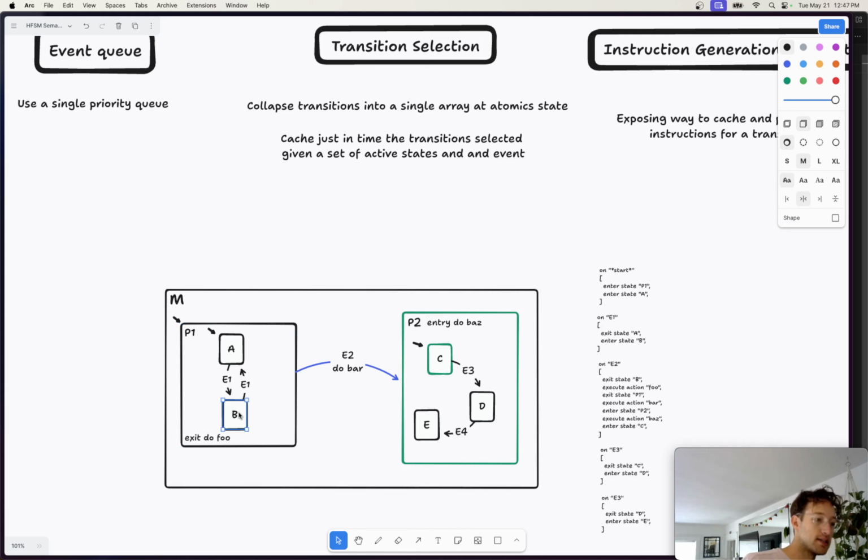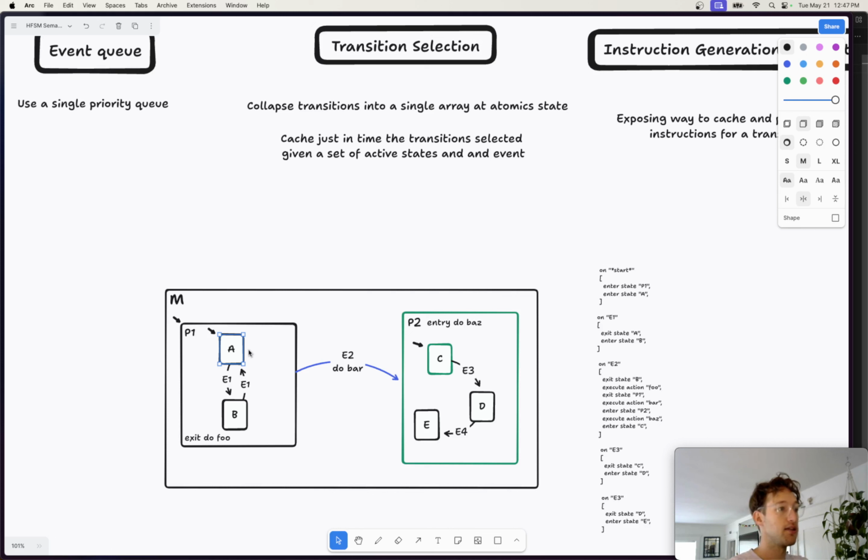So how that would work is you can see state A right here. It has transition E, and it also behaviorally inherits transition E2. And if in the instantiation of the statechart engine we just collapse this onto state A, we can just traverse through a list of transitions instead of traversing through the entire statechart hierarchy, which should be much quicker to do. So this is more of an optimization and data structure that we can do to accompany that.